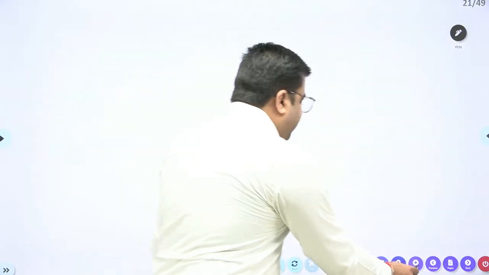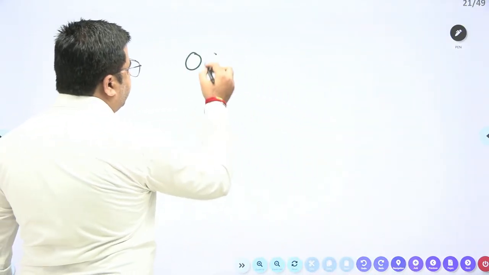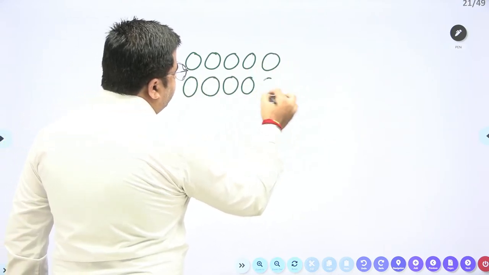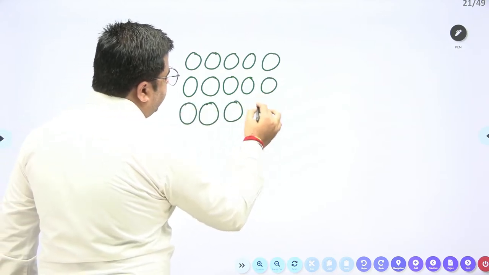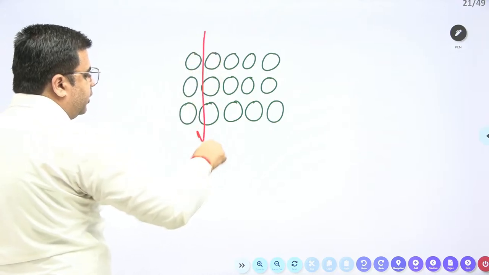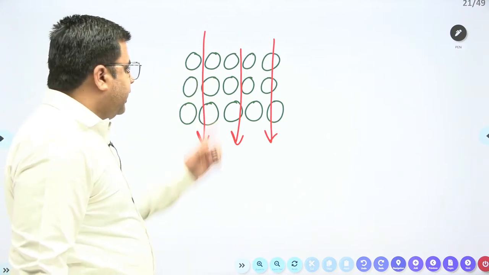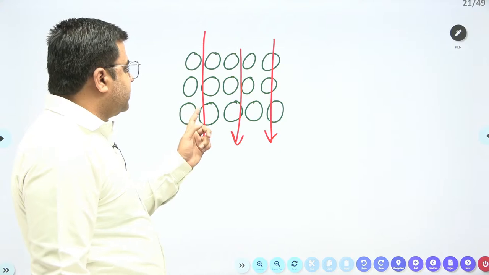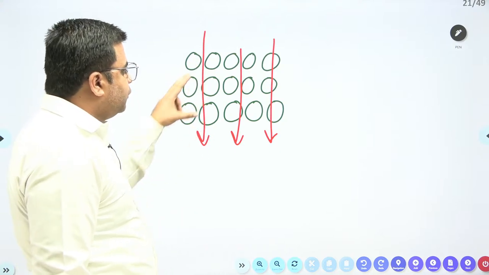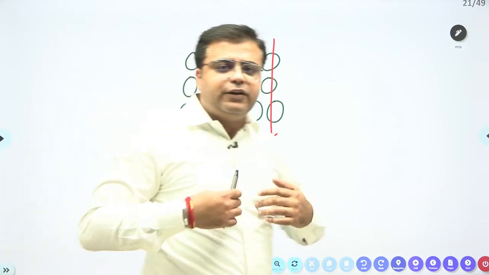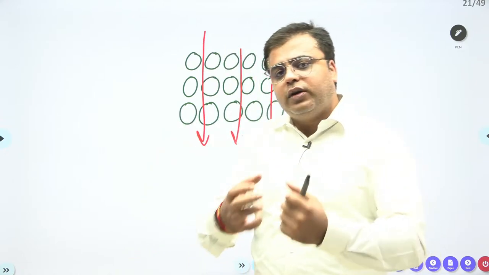If I draw a filter medium like this, and the water passes through this filter medium, this filter medium is going to provide resistance to the movement of this water. In order to overcome this frictional resistance, this water has to possess some amount of energy, right? So if we are providing additional energy from our side, that type of filter is known as pressure filters.